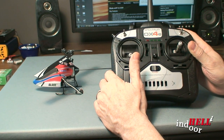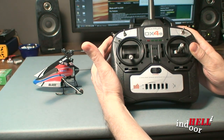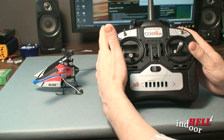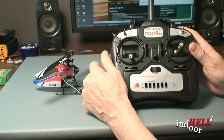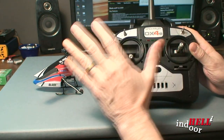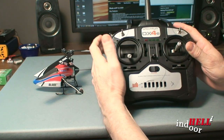What you want to do is learn to hit this button on the controller. This is called throttle hold. Basically that cuts the cycling of the propellers and puts it to limp. Flying indoors, you want to go limp as soon as you're about to hit anything, so you get really used to hitting that button.